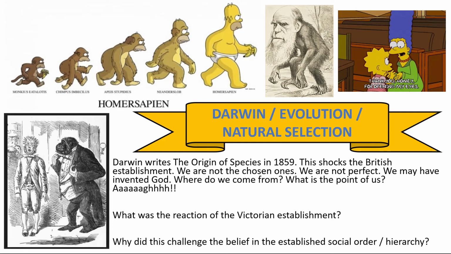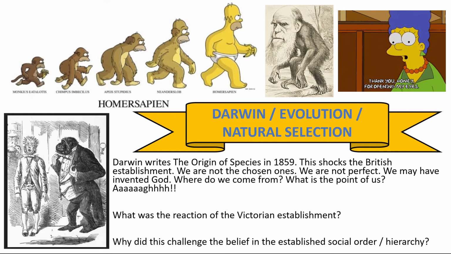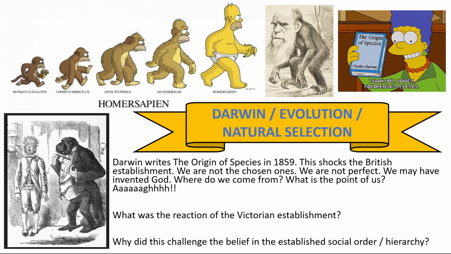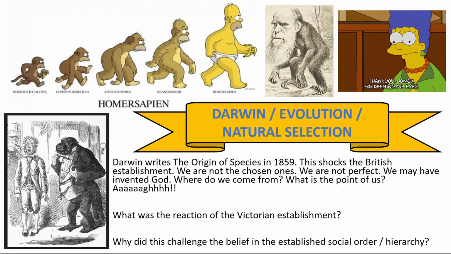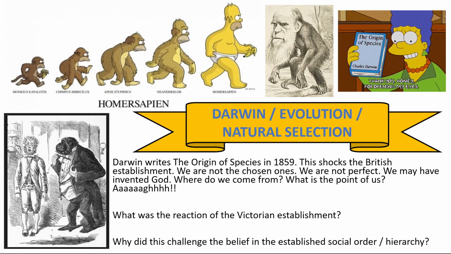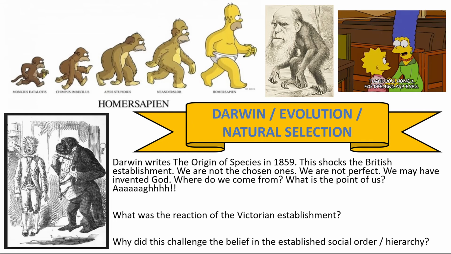But science is achieving all sorts of incredible things in the Victorian period. You have cameras and photographs. You have telecommunications. You have the start of trains and transport networks, petrol-driven engine. You have Nobel inventing dynamite. You have stamps being created in the 1840s. You have all sorts of scientific advancements that are radically changing society and making humans' understanding of themselves and their place in society or in history very, very different. So lots of things become possible.